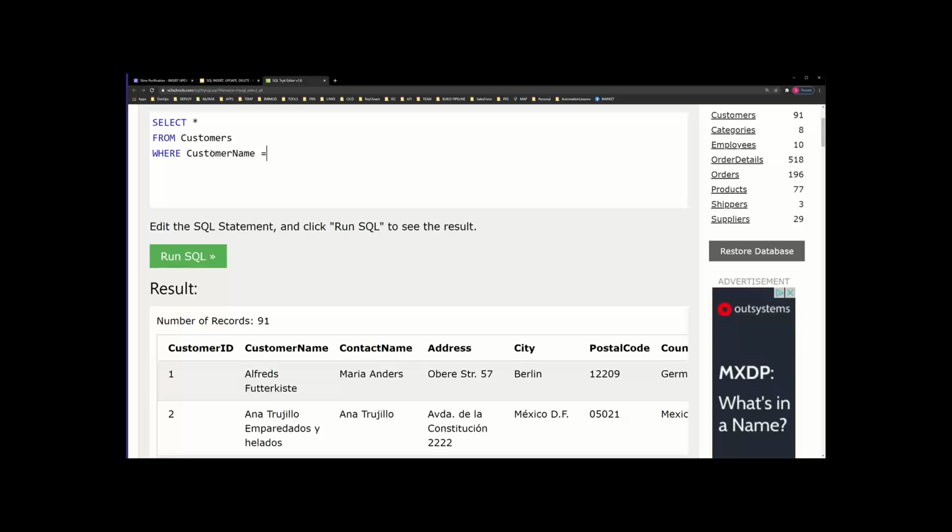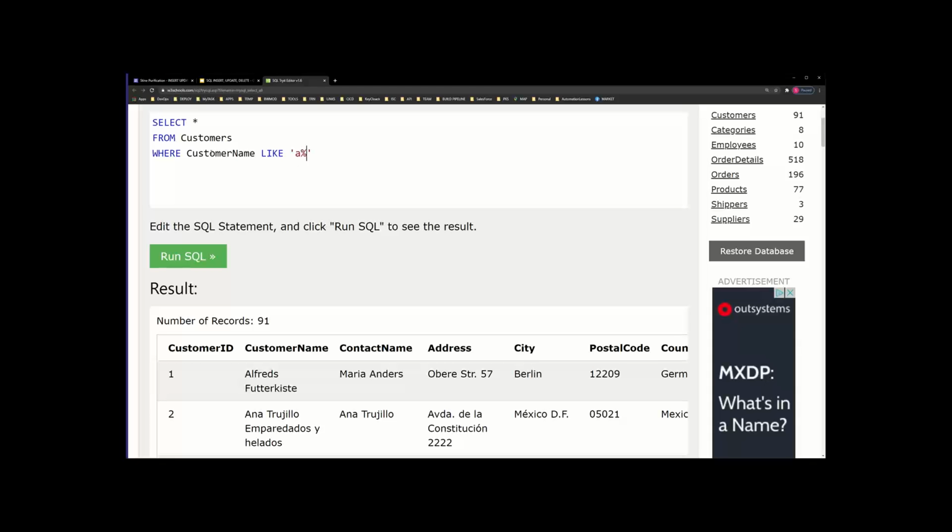you cannot say equal to because it's not exact. You can say like, meaning somewhat. And this is not case sensitive. You can actually put a lowercase a. So the value starts with a.